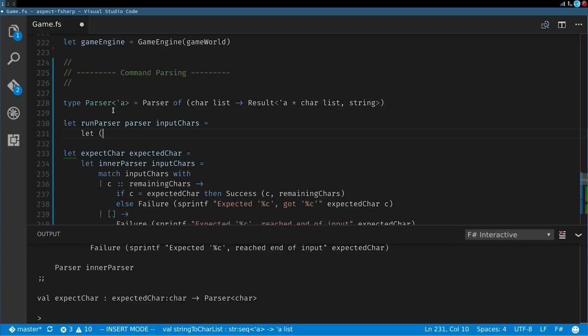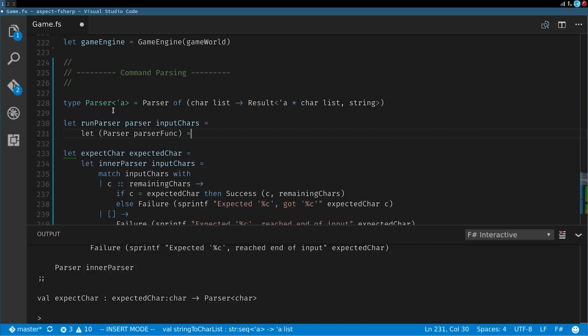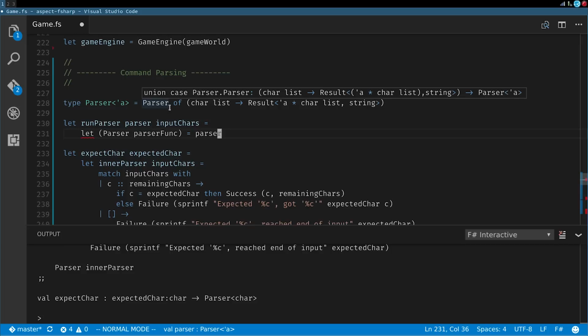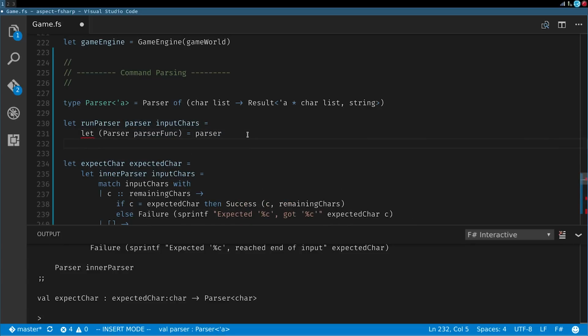So we'll say let parserFunc equals parser.